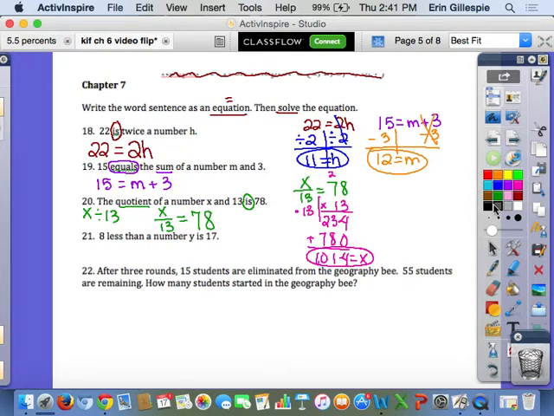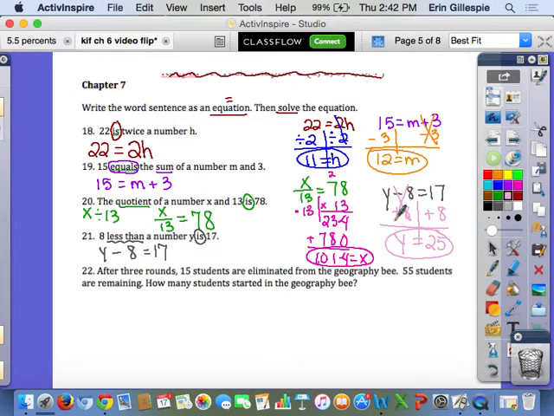All right, and our last one, 8 less than a number y is 17. So there's the "is." Less than, remember that's the tricky one, so it does mean subtraction, but it means it's in the reverse order of the way they write it in the sentence. So the y actually goes first, then we subtract the 8 equals 17. So over here, let's solve that. y minus 8 equals 17. I want to add 8 to both sides. That's the opposite operation of subtracting 8. So that's going to give me that y equals 25.